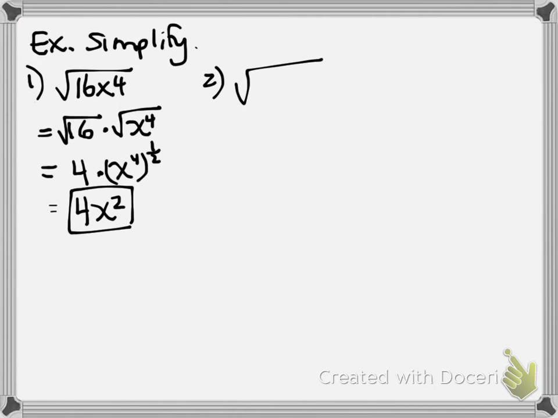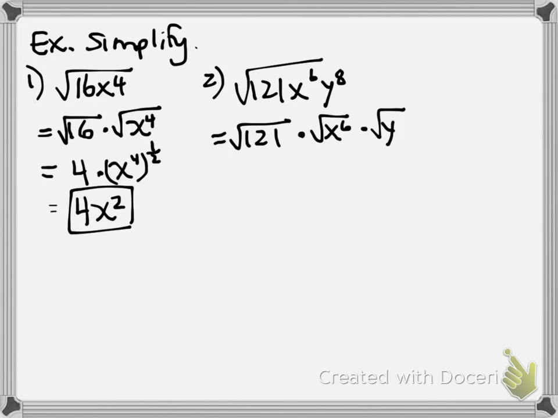All right, square root of 121, because there are going to be times when you realize, ooh, I am going to need to do this because I have some issues that aren't working out, okay? So I have the square root of 121, x to the 6th, y to the 8th. Again, I'm going to split this monomial into each of its components and take the square root of 121, square root of x to the 6th, and square root of y to the 8th. What's the square root of 121? 11. Now, for these other guys, I have x to the 6th that I want to raise to the half power. That's what the square root means. And I have y to the 8th, and I want to raise it to the half power.